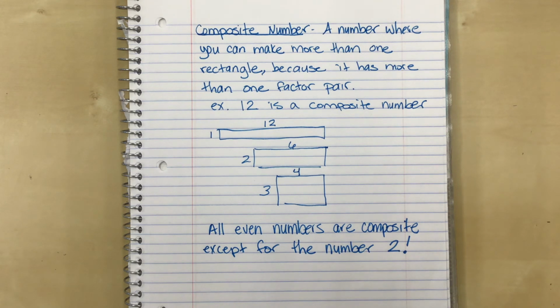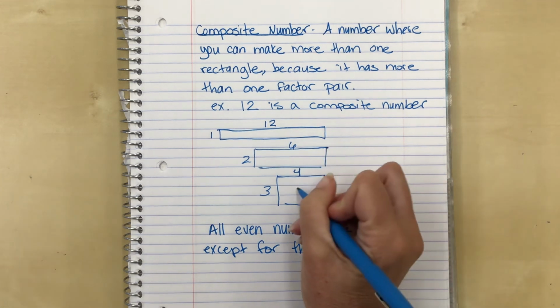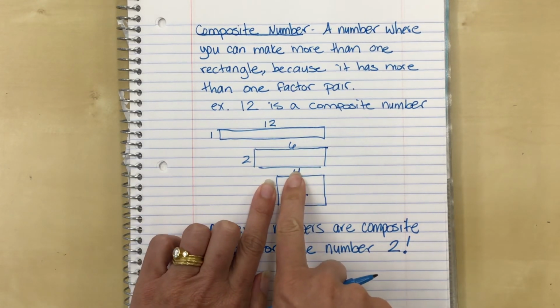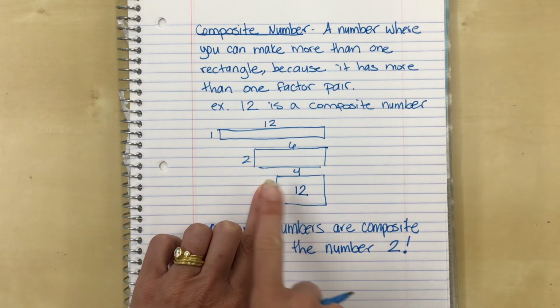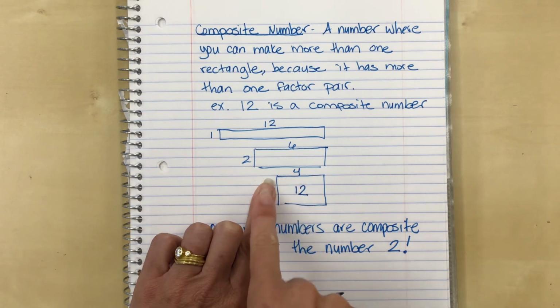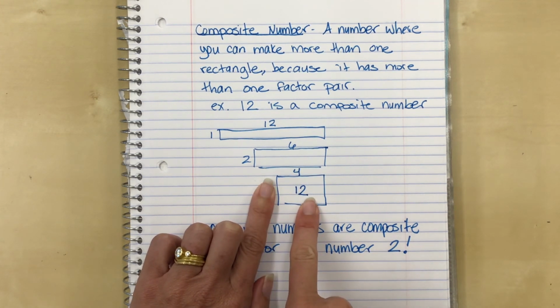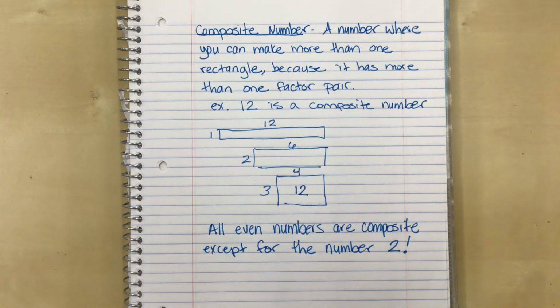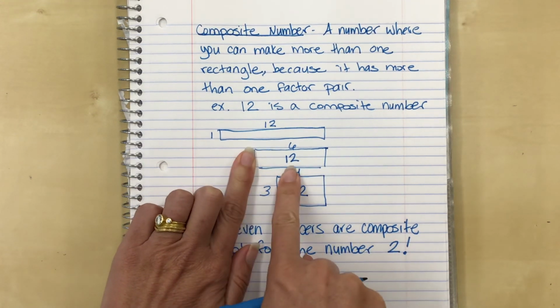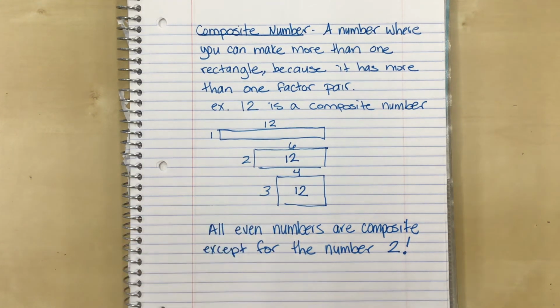You're also going to be asked to be giving a missing dimension. So a dimension is the number on the side. So for example, if I only showed you this rectangle with the 4 here and the 12 there, you would have to figure out what this missing number is over here. So you would say 4 times what gives you 12, and that's the missing dimension. Or if it looked like this, 6 times what is 12, that's your missing dimension. Okay, so you're going to have a little bit of that today too.